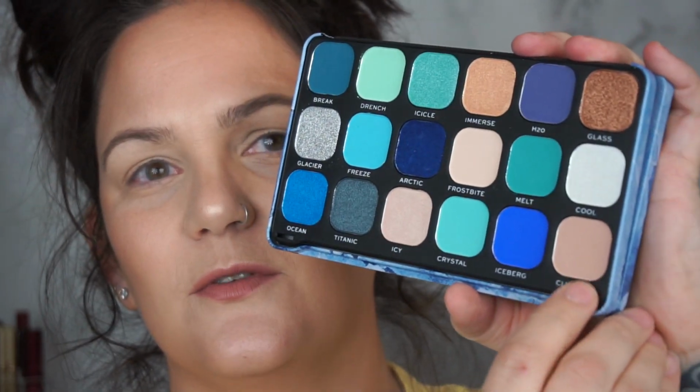But anyway, I'm going to zoom you in and we're just going to jump right in. I think I'm going to go in with this color Climate. It's a very pale neutral color. I feel like I never use the mirrors in the palette. I'm not really sure why. I think it's just habit. But I am going to go ahead and dip into that color.